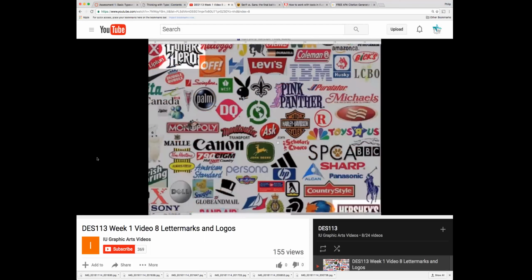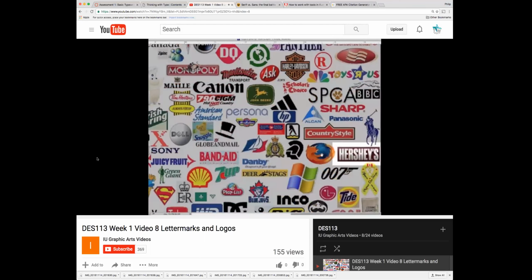Over here, we see a very simple one, the Hershey's logo. Of course, the dark brown rectangle behind the letter forms signifies the delicious chocolate bar that's inside the package. You'll notice, too, that the letter forms are not treated that extensively. It's a very simple treatment, but the letters are all caps. They're in a bold sans serif typeface, very tightly spaced, very tidy, again, very easy to read.